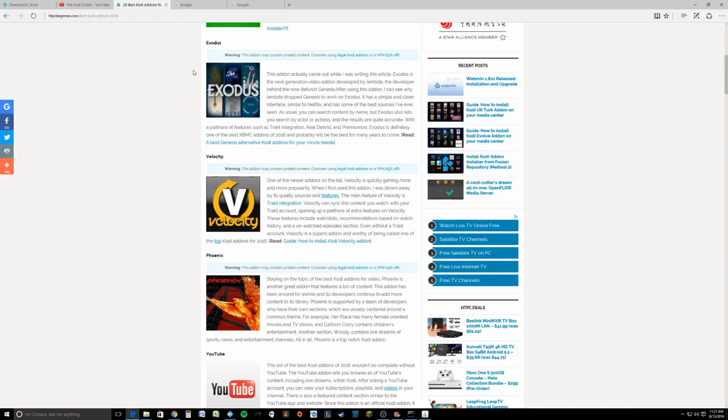But if that add-on ever fails you once, you may want to make sure you've got a backup add-on you can go to. And that's the case for something like Velocity for me. It's sort of my backup to Exodus because I've had so much success with Exodus. When the time comes that it's missing an episode or a server's down, I move into my backups. And I usually have a few backups available.